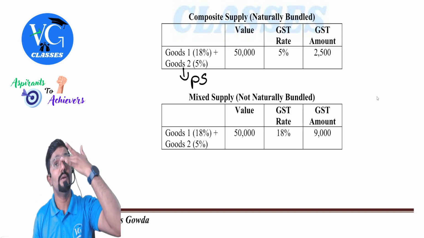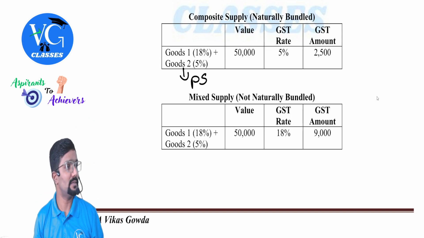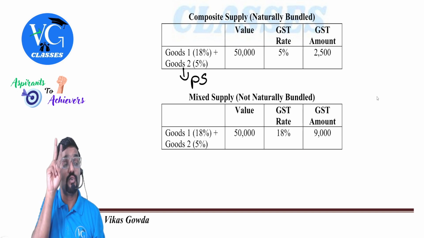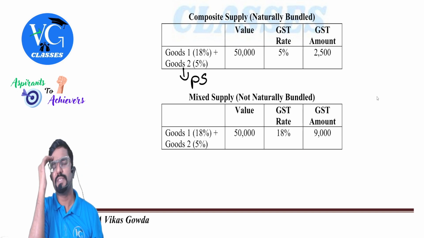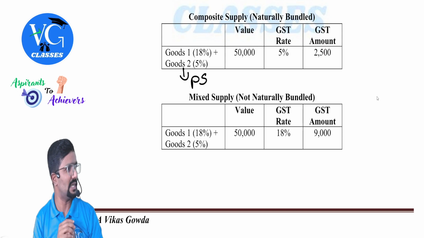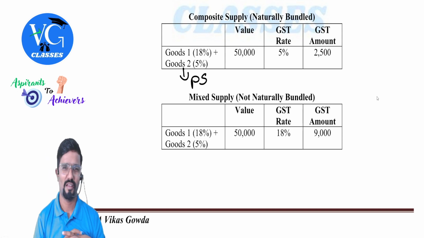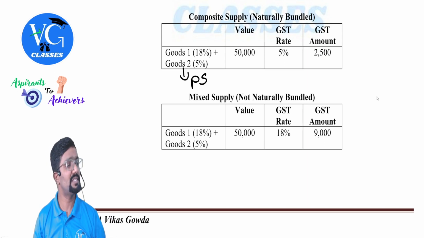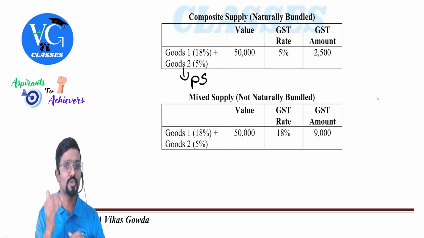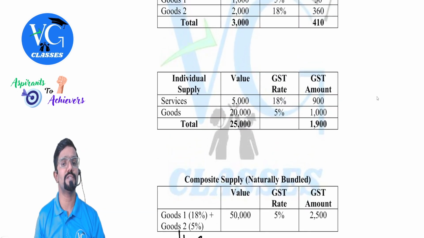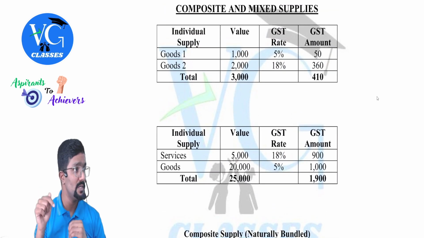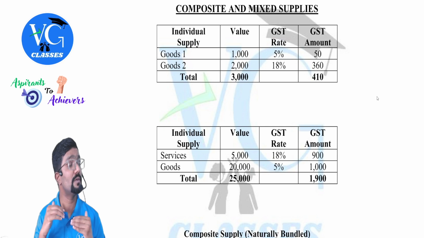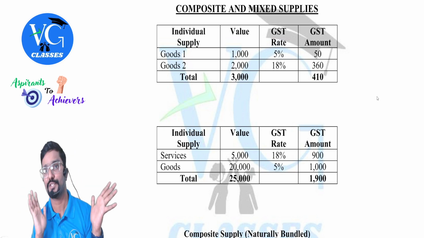I gave the first one, mobile along with charger, sold for 20,000. Now the majority of companies sell the mobile phone along with the charger, guys. But this Apple company, for them, they are two different products. They also know that when you buy the phone, you can also buy the adapter, and they sell it as two separate products. So will it fall under this or this? Under this, because it is supplied as two separate products.